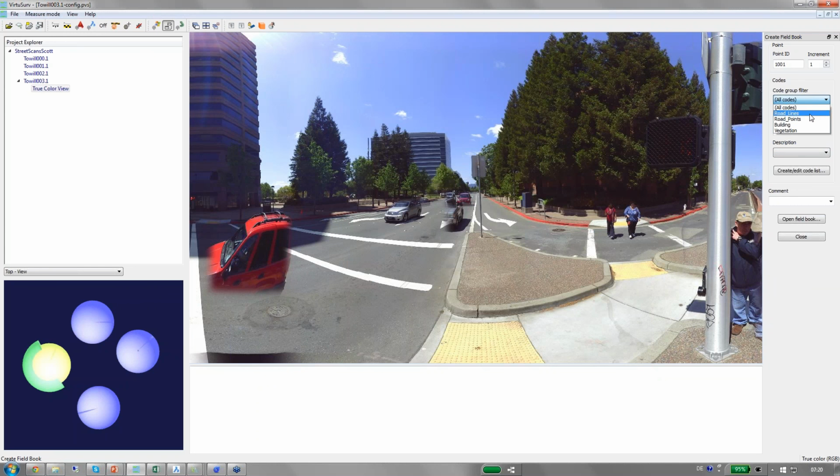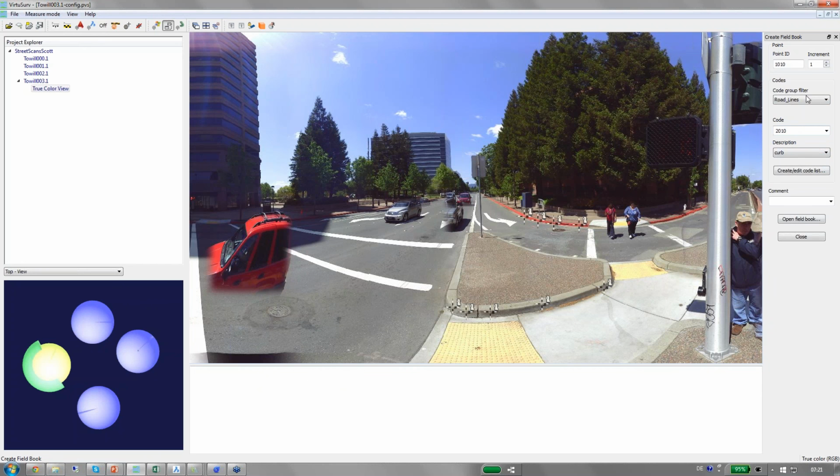because if you define code groups, you can filter your codes. So I want to filter to code lines, and you always have a code and then also a description. If you have the code numbers in mind, you can type them in here or select them from the pull down, or if you don't know the codes by heart, then you can select them via this description over here. So I will just digitize part of the curb, or the curb over here.